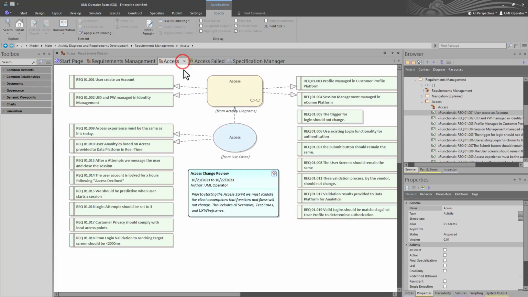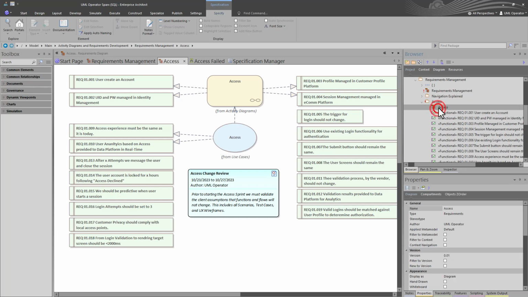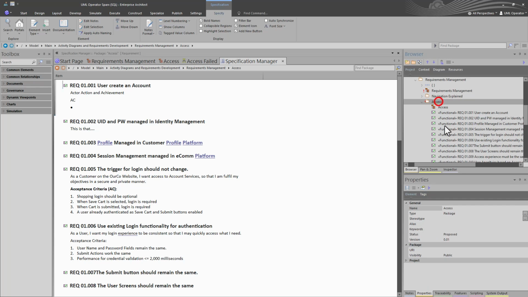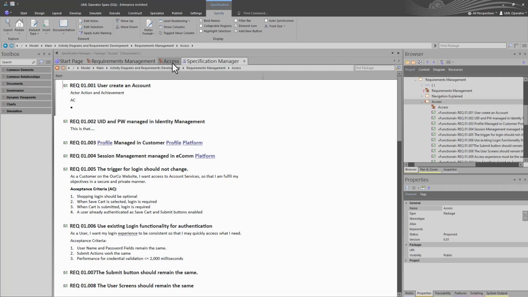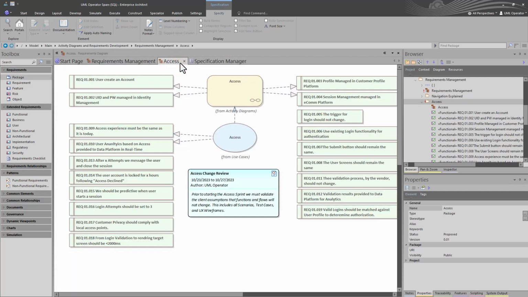All right, so let's go back. The diagram versus the package. All right, so the diagram versus the namespace or package. And you very quickly can get to content and be able to manage your content, your intelligence, as you're moving between models. Let's go ahead and close this model. There we go. And then let's look at this model.